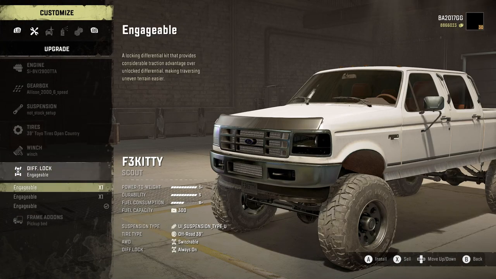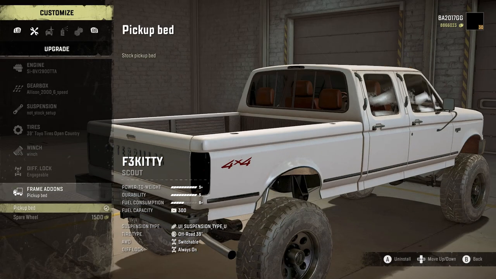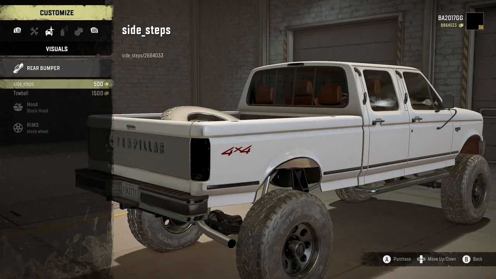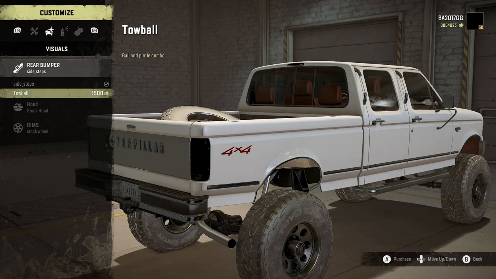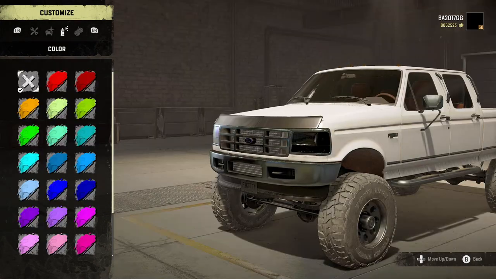Winch, engageable 1, 2, and 3. I don't know what the difference is. Frame add-ons, we got the pickup bed, and we also got a spare wheel that will sit in the back. Gives us two spare wheels. Rear bumper, we got side steps, tow ball, hood. We got the stock hood and rims. We got the stock wheel and colors. We could make this whatever we want.